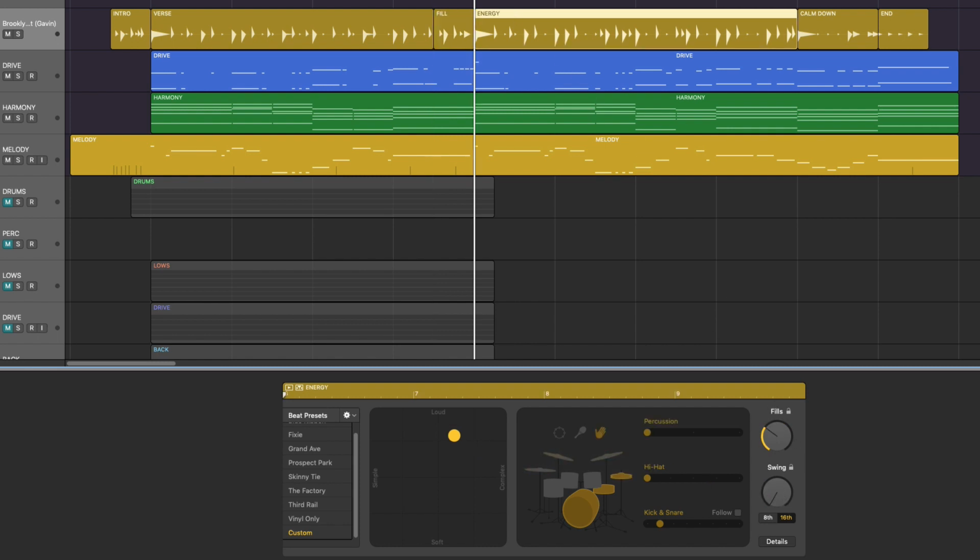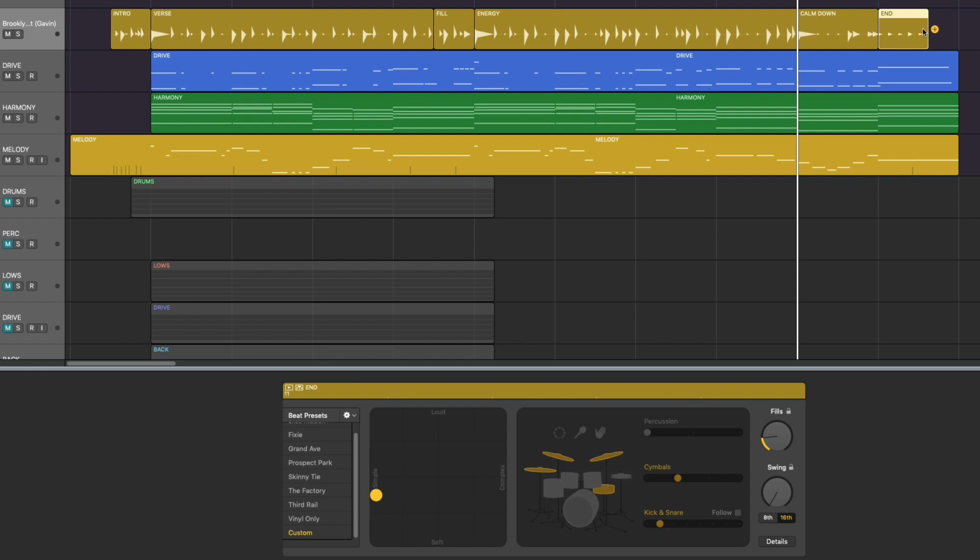And then into the energy section, where I used the loudest setting on the XY pad. I even added some claps because, well, claps are more energy in my opinion. And I have some fills in the end, no swing here. And then we go to the section here where the chords and drive and melody calm down. So I call this drummer region calm down, reduced to very simple, slightly soft, which you can see, less drum hits here. Some fills in the end there, and I went back to kick drum, snare and hi-hat. And then the end region here, which is very simple and soft.